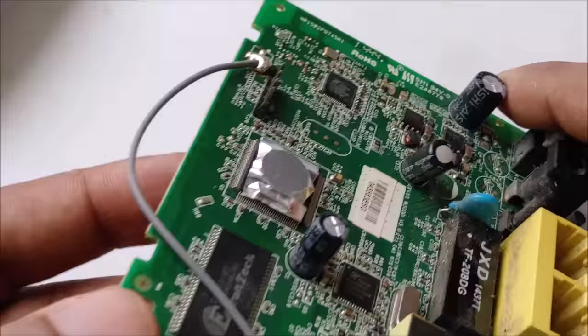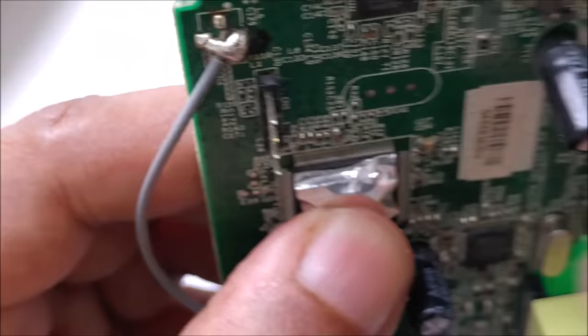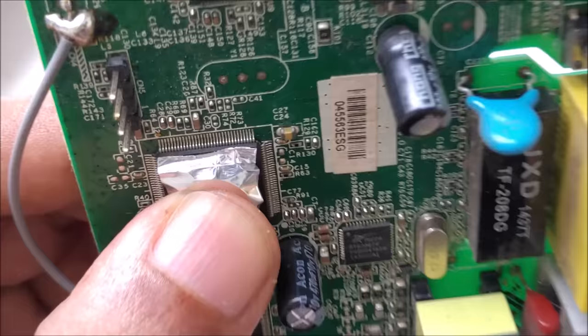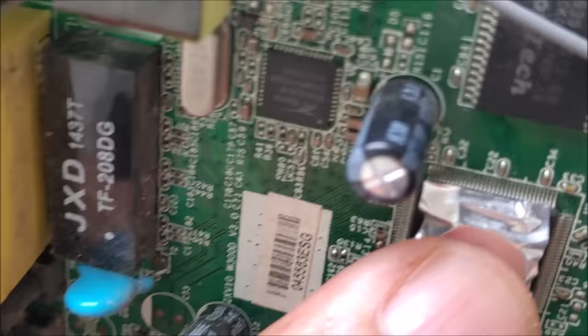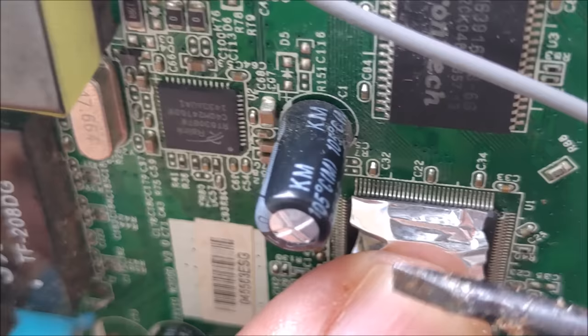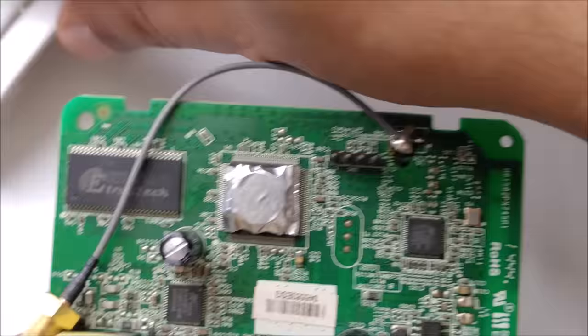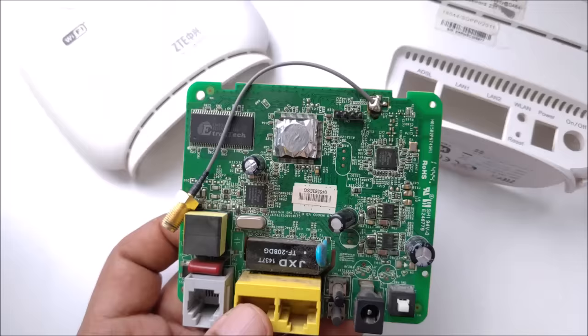As you can see, it's far from all connectors. And you can just do like this. Now you can see it's not connecting to any terminals. And here also, I can show you, it's not connecting to any terminal. And if it fails, I just make it like this. So it's very safe. As you can see, it's not connecting to any terminals. Yeah, right here you can see.